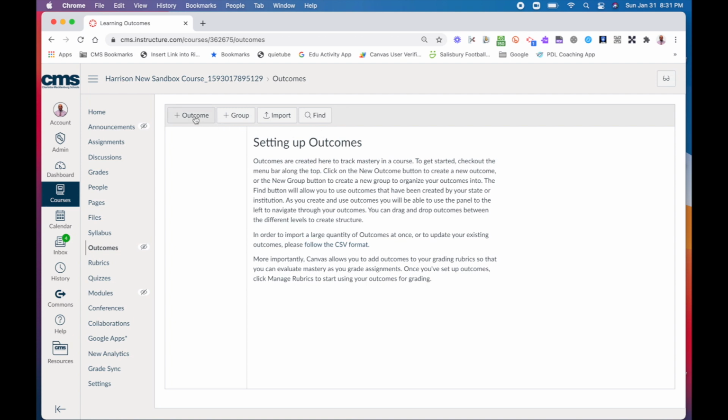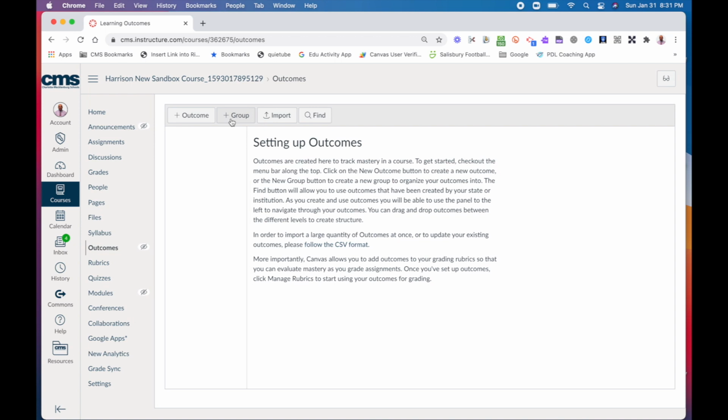You're going to see an Add Outcome button, where you can create your own outcome if you want to. You can create outcome groups. Outcome groups are essentially folders of outcomes, so if you want to group outcomes together, an outcome group will allow you to create folders and put multiple outcomes into one folder.